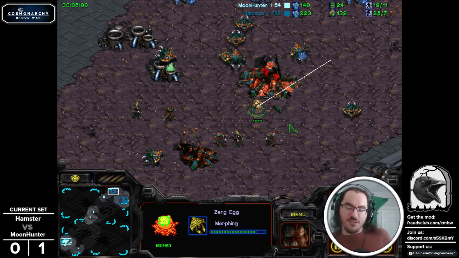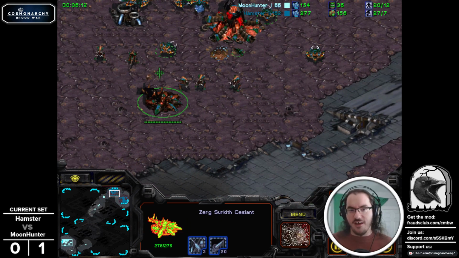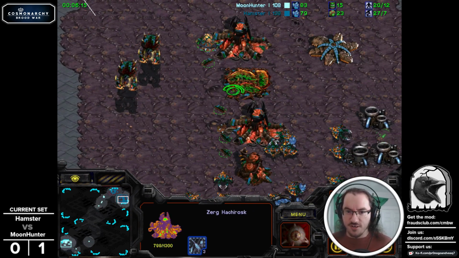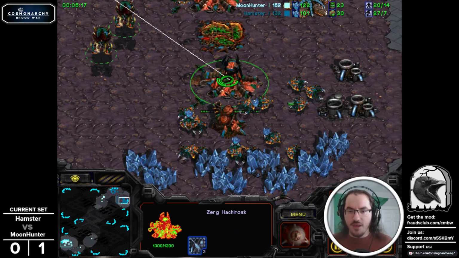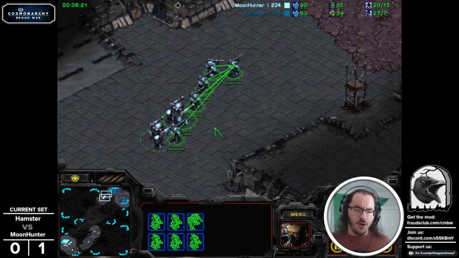I do feel like even though his early aggression has been pretty good and caught Hamster off guard, this match, not only, I think Hamster is like a fairly solid Zerg at this point. I mean, he's taken a game off of Nablime. He's looked competitive versus Shambler. To me, I think he's going to be okay here.